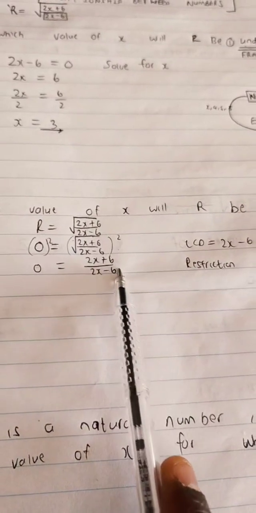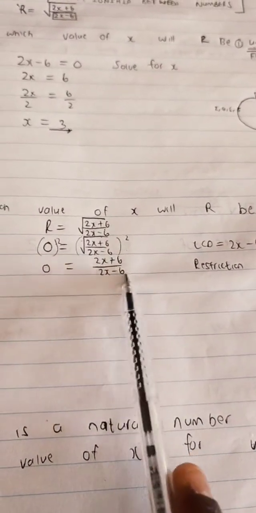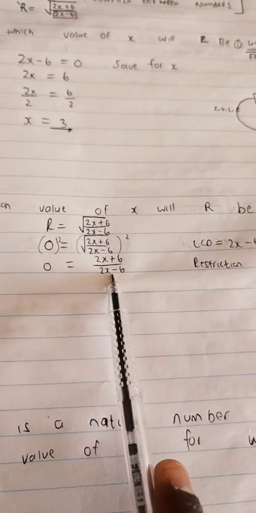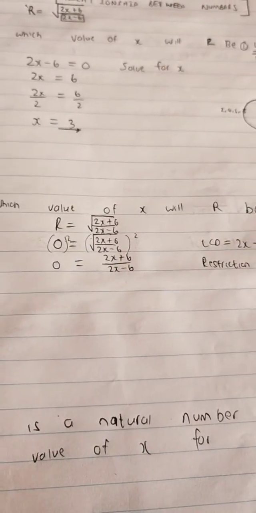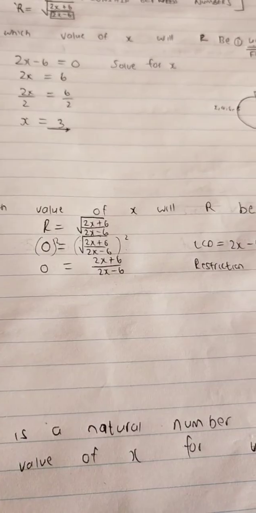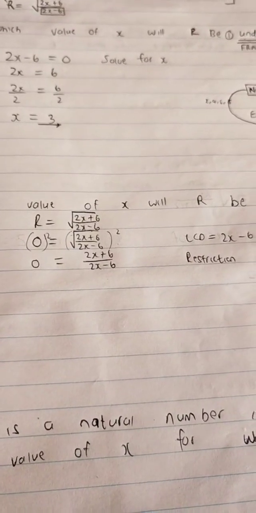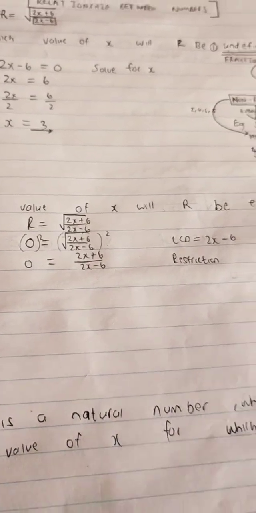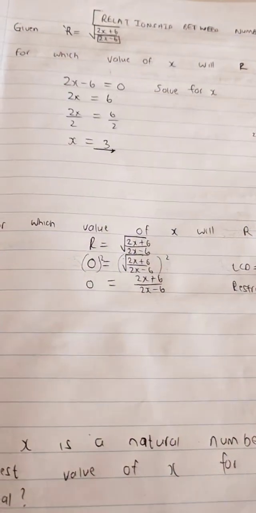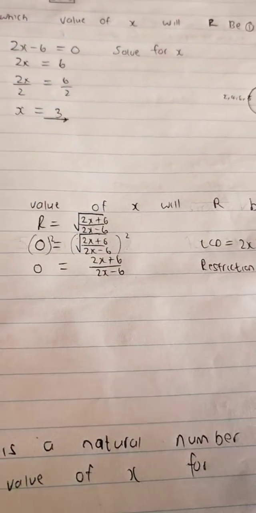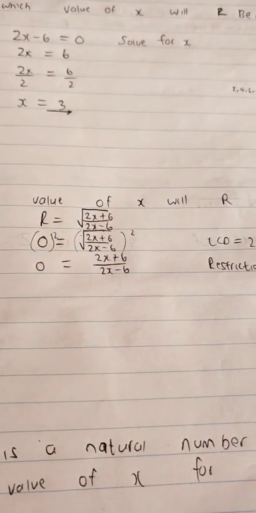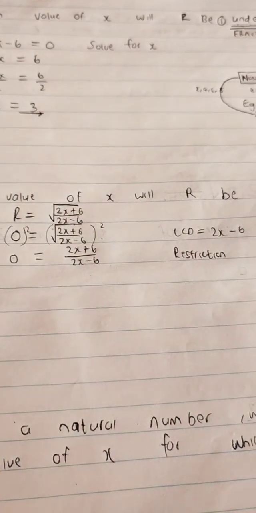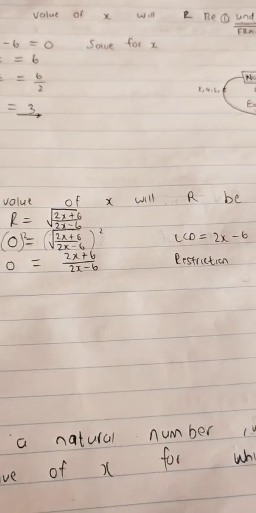Our restriction, meaning the value that x cannot be, because if x makes the denominator something that causes a problem, then we know we have a problem. Okay, yeah, Khalifa, I get your point. By saying what I'm saying, I'm trying to clarify something that the learners are still going to come across. So I get your point, but I'm making points that are important here so that I lay the foundation for something else that's to come.